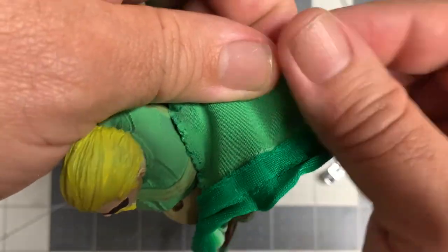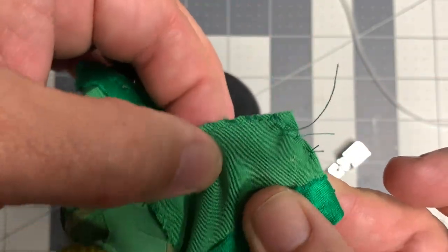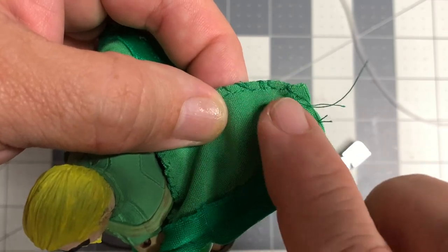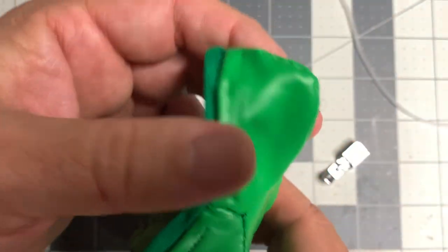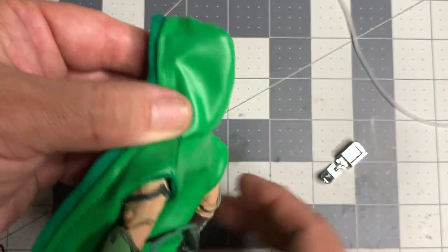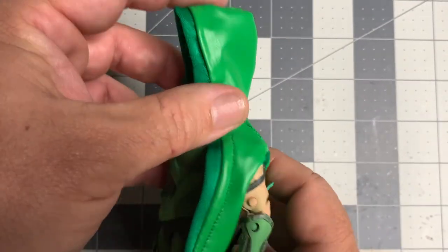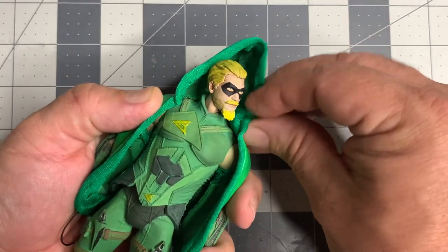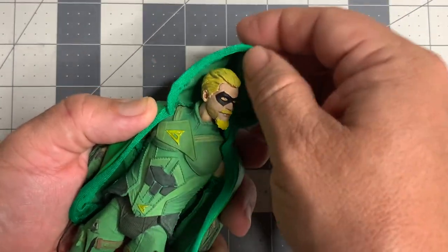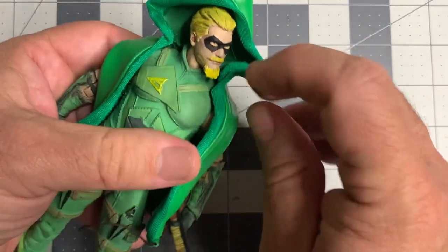The actual curve on the hoodie, as you can tell here, I ended up sewing almost all the way to the edge of the hoodie to get rid of that ugly cone. That way, when you fold it over, you have a rounded, natural look. Otherwise, you'd have that pointed cone, and it looks really bad. As you can tell, there is a wire, and you will have to adjust it according to your liking as to how you want that hoodie to look.